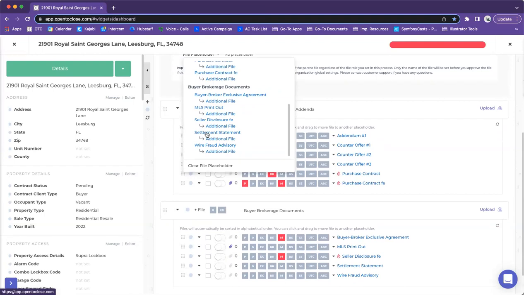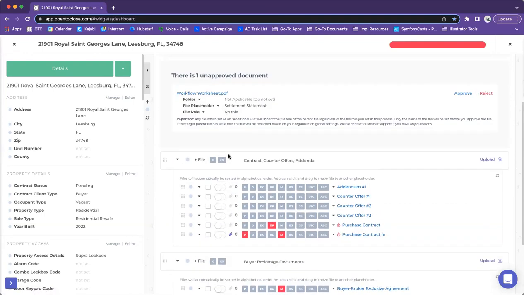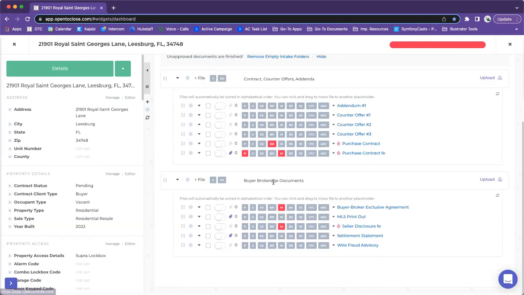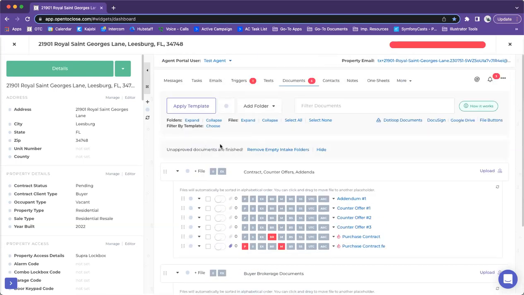By choosing it here, that's then going to hit approve, move it to that line item without creating an additional placeholder. That's the most common reason I see myself creating duplicates when I'm in the system, because I'm just assigning a new folder and file role. So if you see that option for placeholder, default to choose that, whether it's when you're first approving those intakes or as you're processing your transaction.